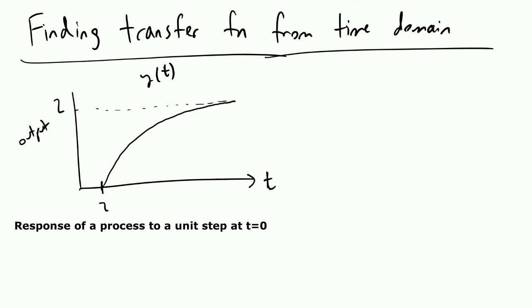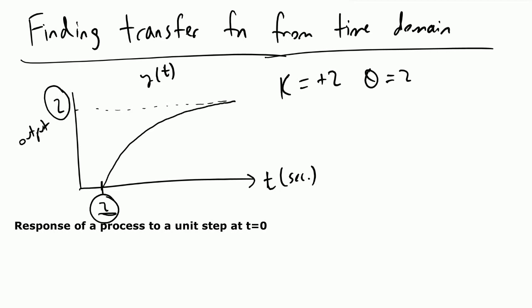And so to do that, the first thing we'll do is analyze our graph here, and we're going to recognize that we have a gain of +2 in our transfer function, as well as a time delay of 2 seconds. So I'll call this seconds. I'm going to let theta be equal to 2, and we'll get to what theta is later.